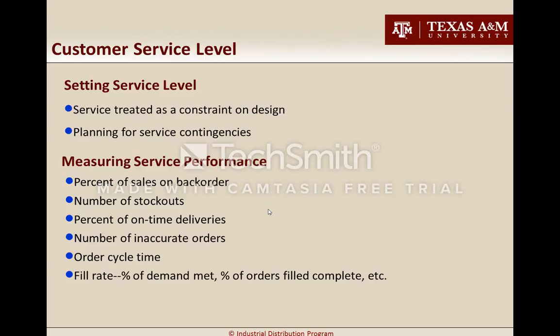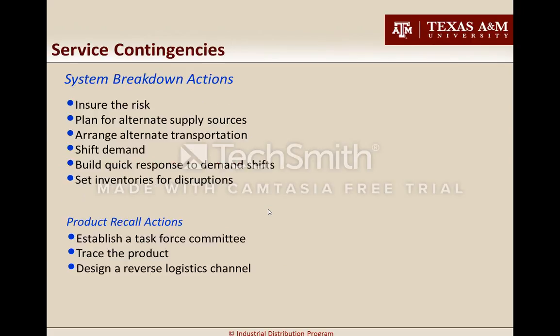And usually firms would have many of these together in a metric system, and they follow all of them and try to make adjustments according to the need. Now, as I discussed, there are a lot of uncertainties in supply chains, as well as unforeseen events that could happen to any geographic region or any supply chain. Right now, we are going through hurricane season, and that's a big disruption for almost all supply chains.